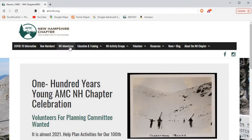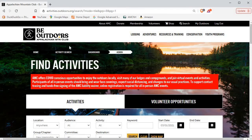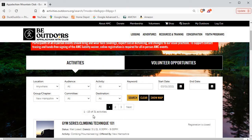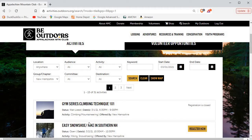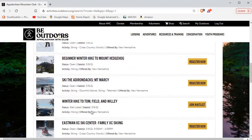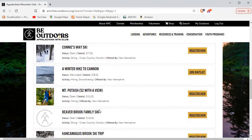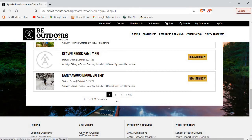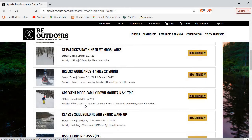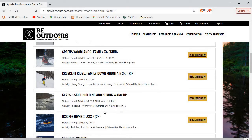In this case it's going to open in the same tab. In paddling we saw seven trips available from the New Hampshire Chapter paddlers. Now we're seeing that from New Hampshire there are 31 trips total — this includes climbing, hiking, more hiking, more climbing. It has multiple pages. There's my pool session, and here's the skill building class. You can register for them or click to view details just like you did before.